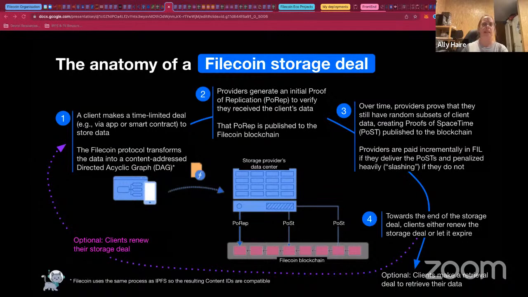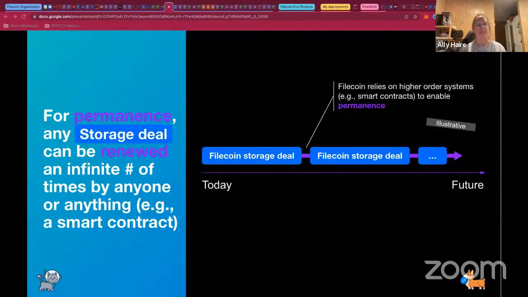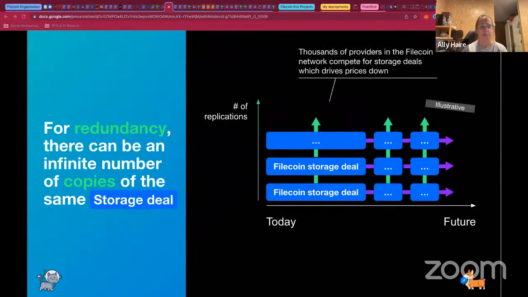There are heaps of ways to be part of this, but I'm a developer, so I'm going to move on to talking about the dev tooling. But just before I do that, I want to mention again that it's the storage deals and these consensus mechanisms that create data permanence and data timeframe sovereignty. So you can decide whether you want to store for 5 minutes or 500 years. They also give you sovereignty over how many copies of that immutable data, if it's on IPFS, you want to have, and on what providers as well.